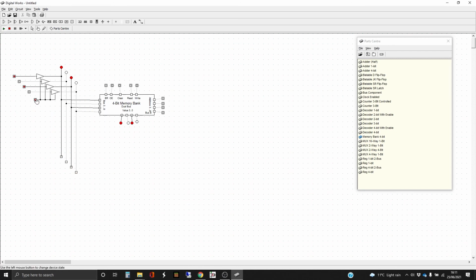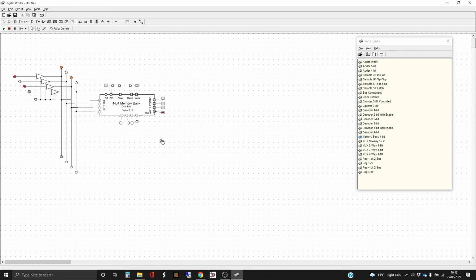We can abandon this if we want as this goes on. And we're going to put this into address 0000 at the top of our memory bank. Why not? And so we're going to do a write. Right, there we go. Let's change the address, let's go to 0001, and let's do a read and see what we've got in that address.